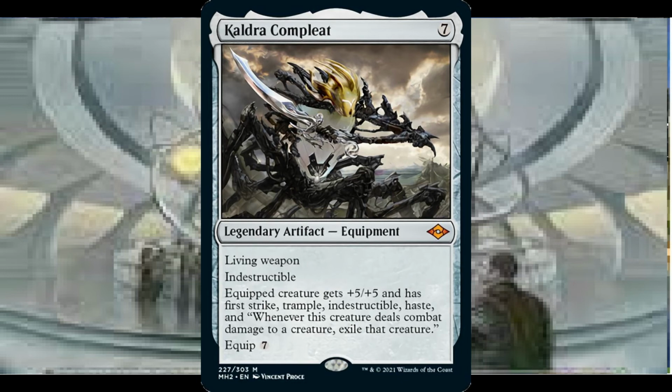So equips for 7, has living weapon, has indestructible. Equipped creature gets +5/+5. Has first strike, trample, indestructible, haste. Whenever this creature deals combat damage to a creature, exile that creature. Toma!